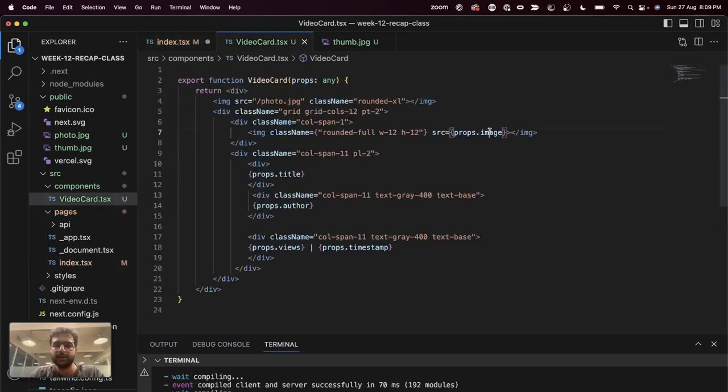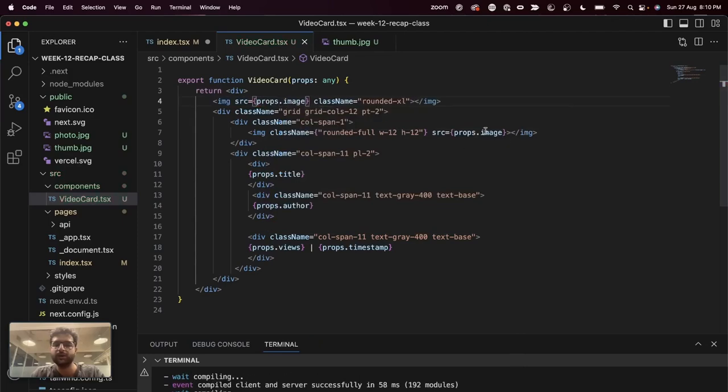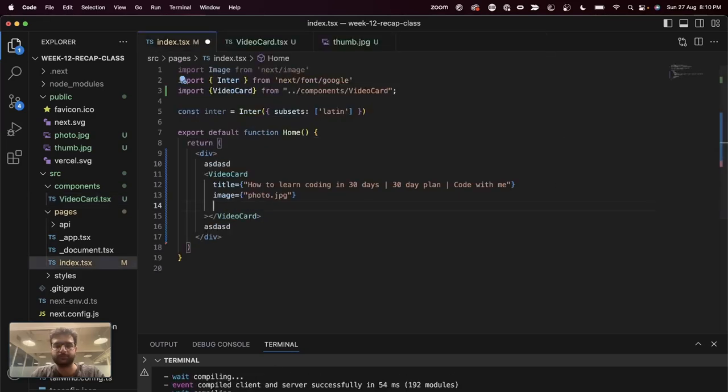What does it expect? So here it expects an image. Ideally it should be here that it expects the image. Hopefully you guys already knew this. And here it should expect like a thumb image, the thumbnail image. All right, thumbnail image is thumb.jpg. Again, as your project goes, there will be different inputs to this component.